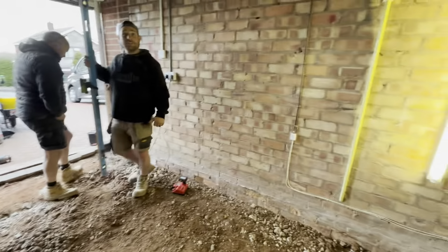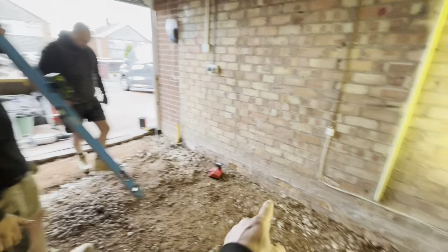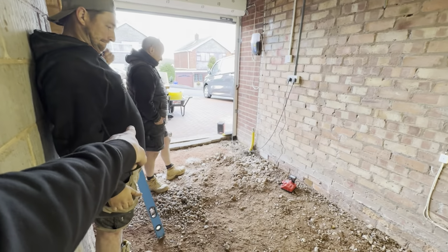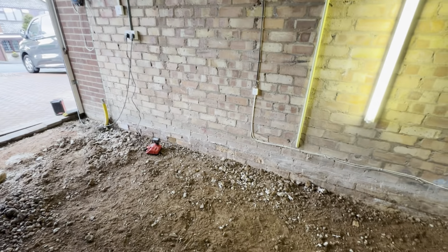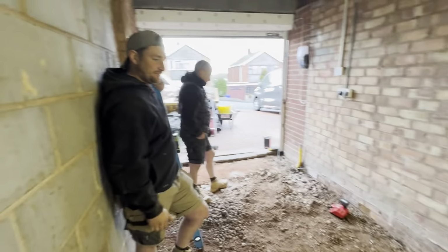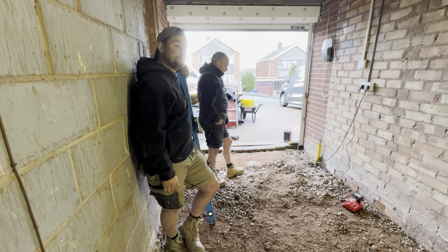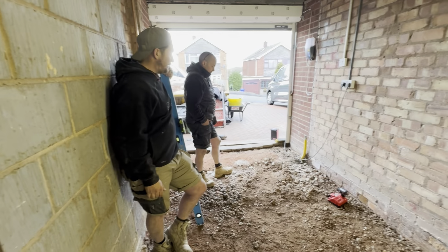I must have built this sometime. You must have. We'll check the level of the brickwork. So there we are. We know we're not going to make up as much as we thought. It might be just a good couple of ton of sand, wouldn't it? Yeah. Get the whacker on it, whack it down, and then DPM it. Excellent. That's a bonus.